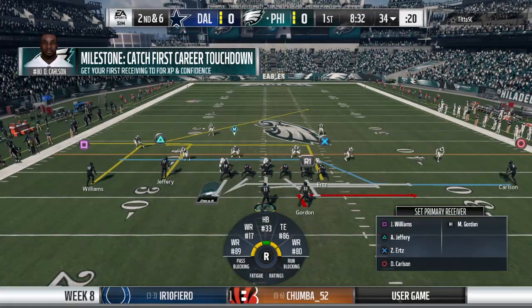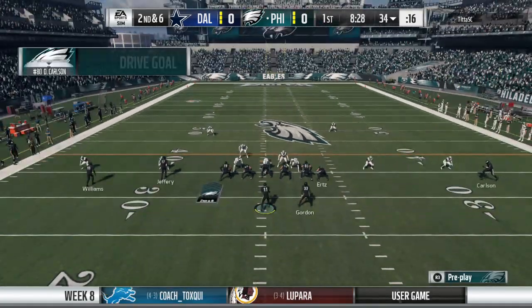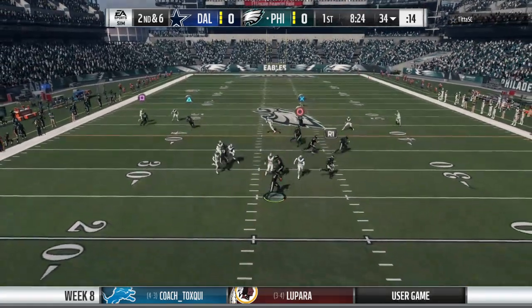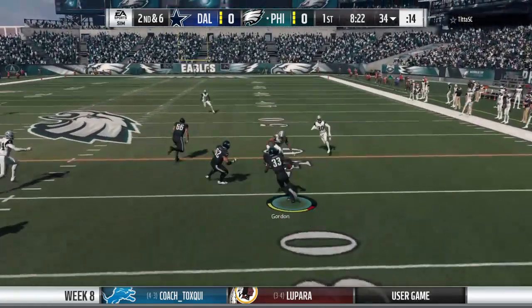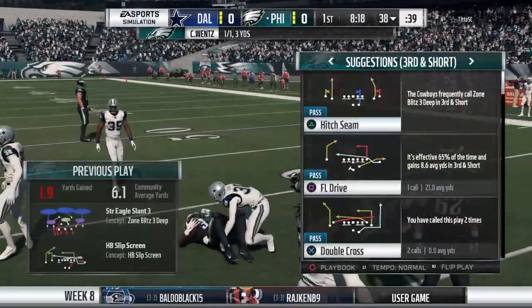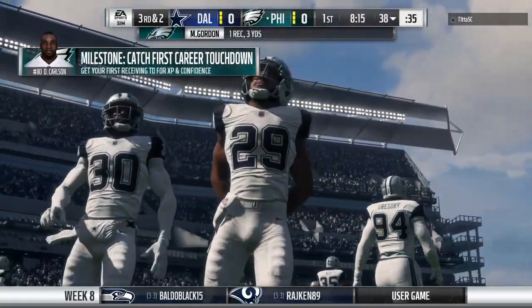Looking to jam the receivers at the line here. Press coverage look defensively. Wentz to throw on second down. Sets up the screen to Gordon. And he'll be brought down shy of the 40 at the 38-yard line. And give him 3 on the screen. He couldn't break free, and it's third down.